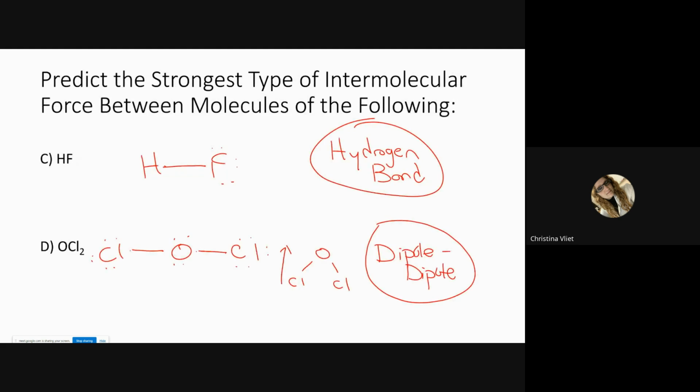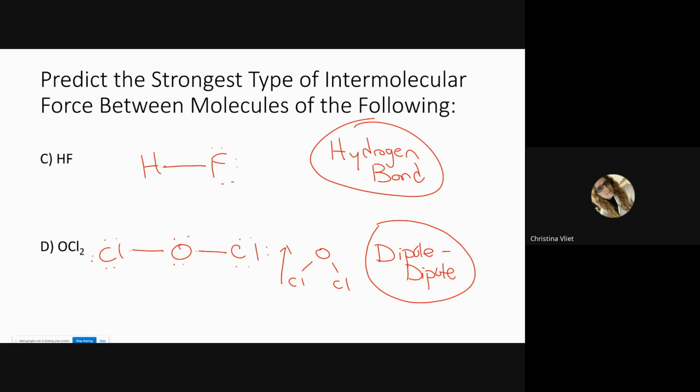All right, let me see where we're at in Nearpod to see if there's any practice questions yet. I know I have a couple. Yeah, there's a couple of questions up on Nearpod now. It shows me there's 5. Go ahead and see if you can answer these 5 questions. I'm going to give you about 4 minutes to go through them till 8:55. So there's 5 molecules, I believe, that are given to you. You have to determine the strongest force for each of them.